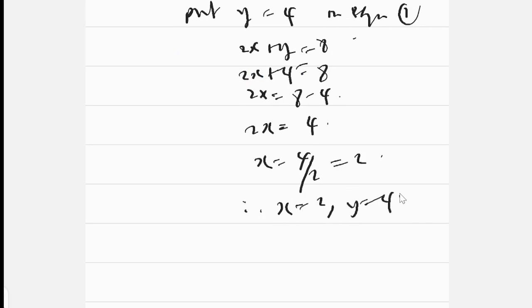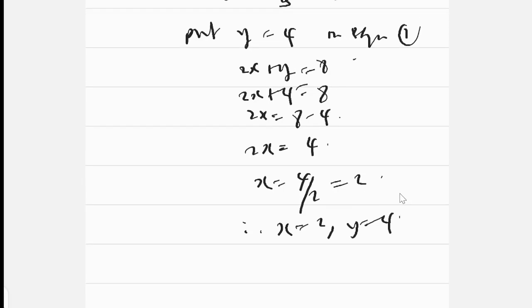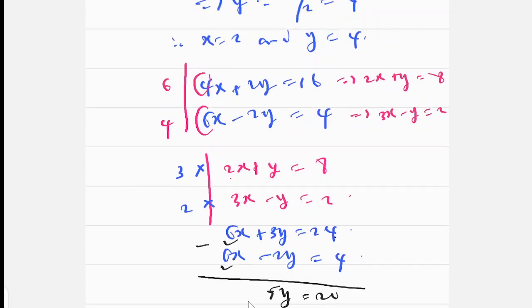That's the elimination method. Before you use the elimination method, just ensure that their coefficients are equal. If you ensure that their coefficients are equal, then you can eliminate. And before you eliminate, check if the signs of the coefficients in the two equations are equal. If they are equal, you subtract. If they have different signs or alternate signs, you what? You add.